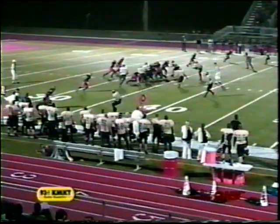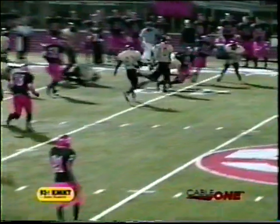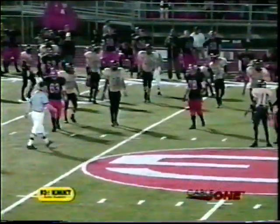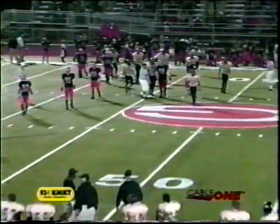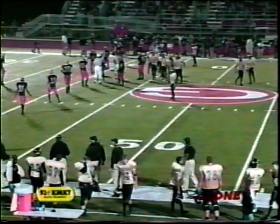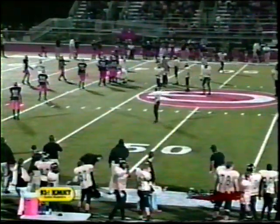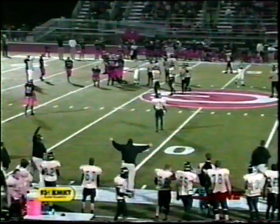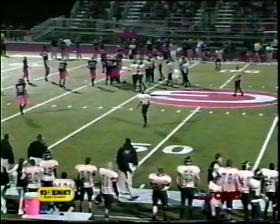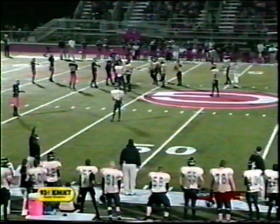Denison showing blitz. Now they're coming. Simpson running the option, pitching Jackson coming near side. He's to the 35, spins to the 40, and down at the 42-yard line near the first down marker. It's going to be right on the marker, and I think he's going to have just enough. Now they're actually going to back up about a half foot, so it's going to be third down and very short for the Lions. Well, I was very curious there because he got a very healthy spot initially, and they finally backed it up to where I thought he had gone down at about the 42, in between the 42 and 43. 3rd and 1 for the Lions.